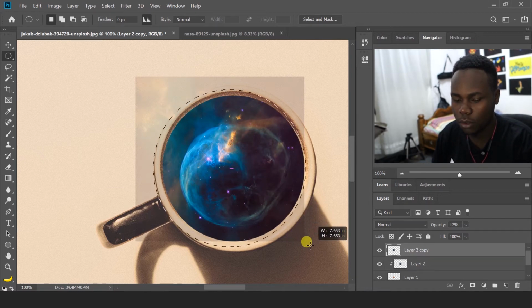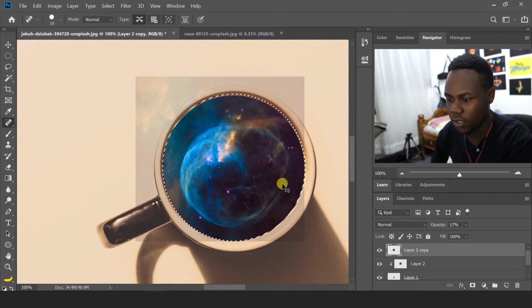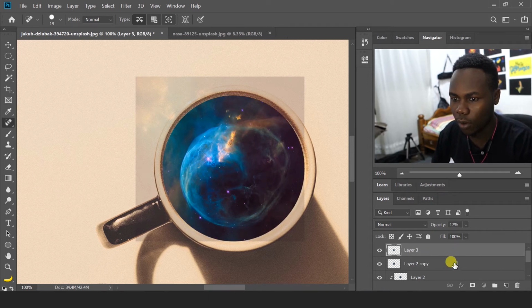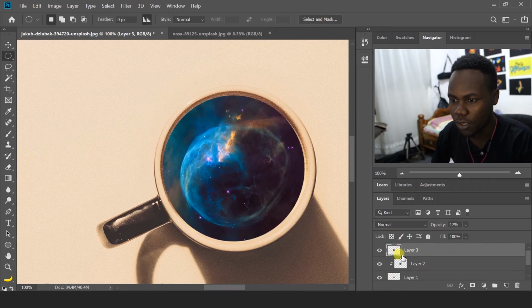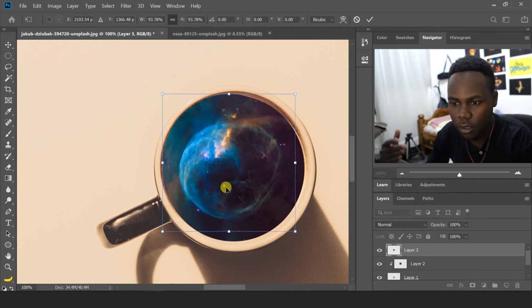Keep it somewhere here, just steady there. Let me increase it up to here. Let me keep it somewhere here again. Yeah, that's refined, it's not bad. Let me press Ctrl+J for duplicating, then delete this layer. Now we have our refine. If I turn it off, you see there's no difference there. But if I increase it with Ctrl+T and adjust it up to here, you can see we're having this kind of subject. It's kind of loading, it's refreshing. Let me keep it somewhere there.